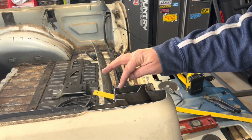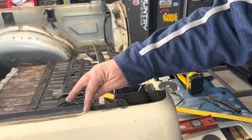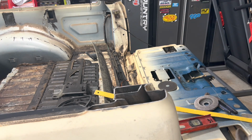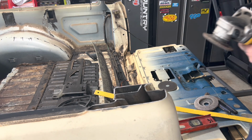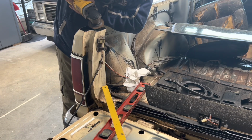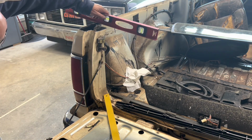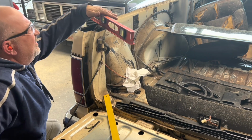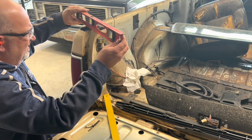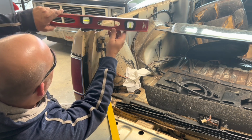Now I'm going to take this section and get it a little bit lower because I want my sheet metal to sit flat on the outer edges of this whole thing. Am I doing this correctly? No idea. Okie dokie. Now let's see what we get. Oh yeah, that's fine. I'm a little high right here.